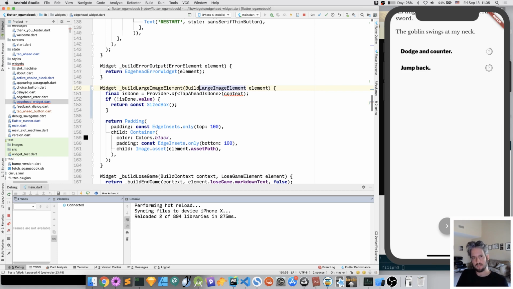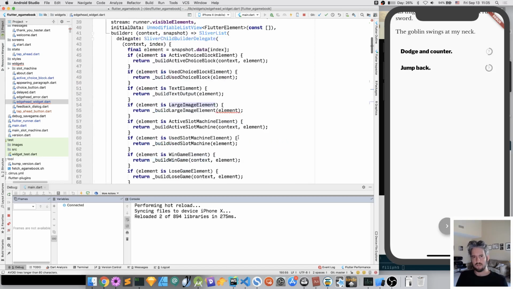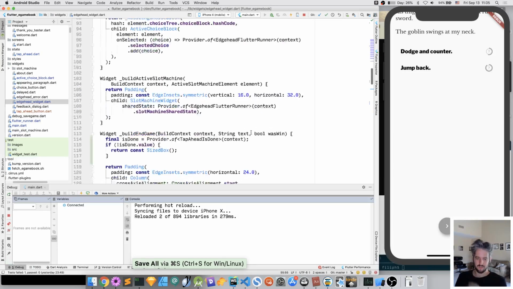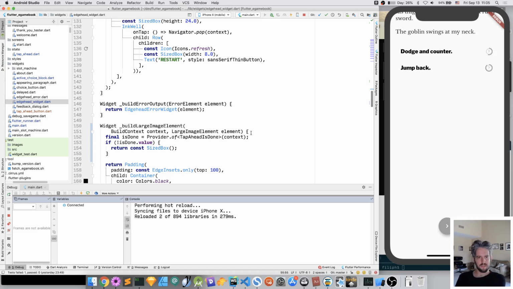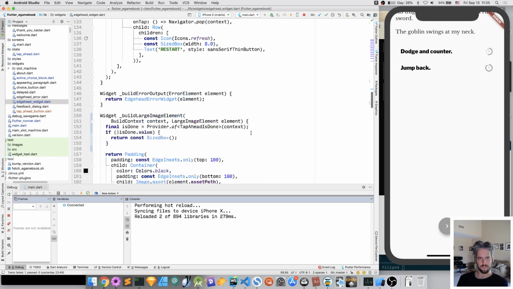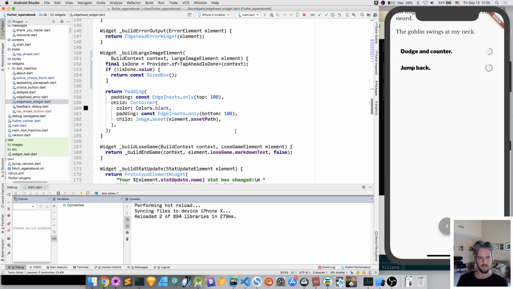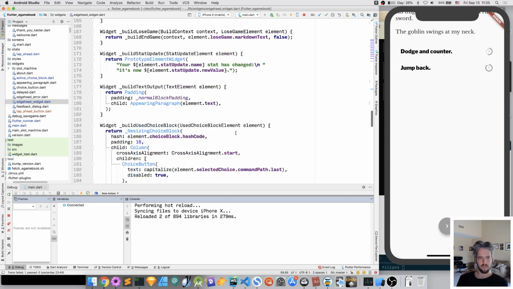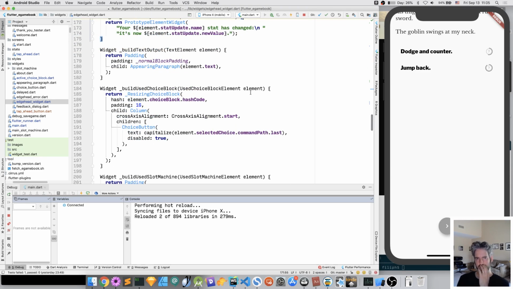Build context. Which means that... Yeah, this is, by the way, not the best Flutter code. I'm just trying to get things into a prototype phase as soon as possible. Yeah, the stat element should definitely wait.